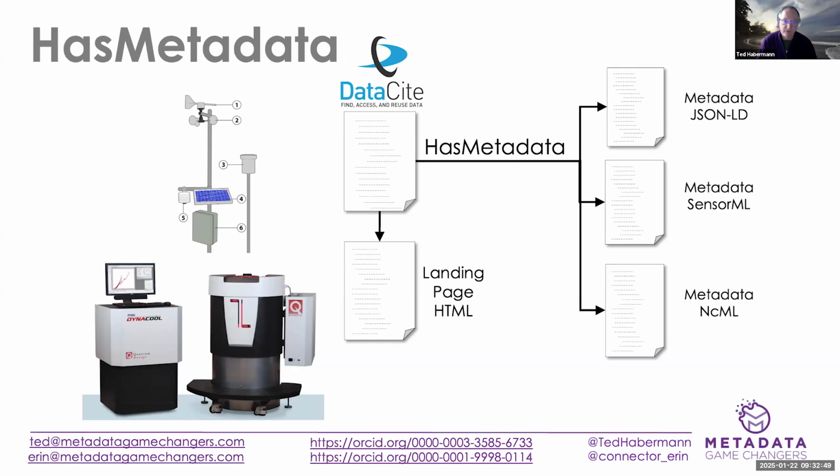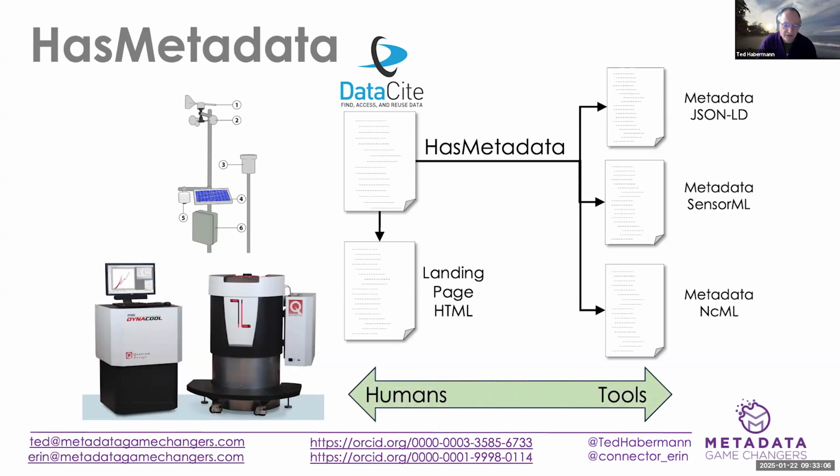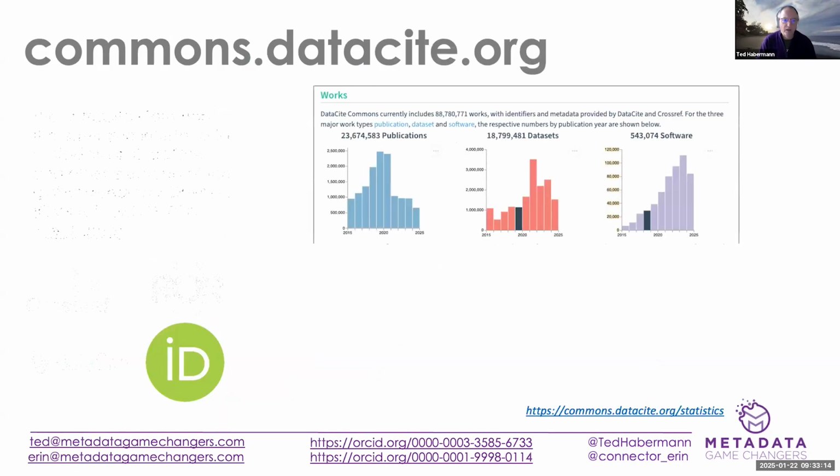that could be in a number of different formats in a number of places, maybe JSON-LD, maybe SensorML, maybe NcML if you're dealing with some HDF or NetCDF data. But so we have a spectrum of types of information that we can provide, some focused on humans and some focused on tools.